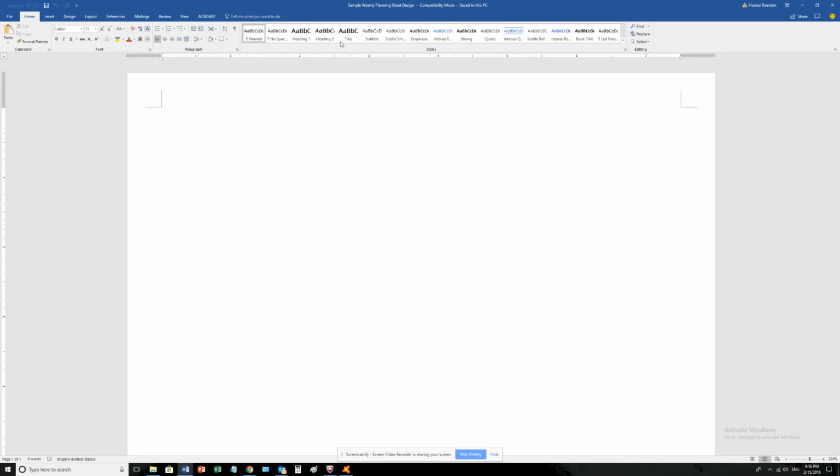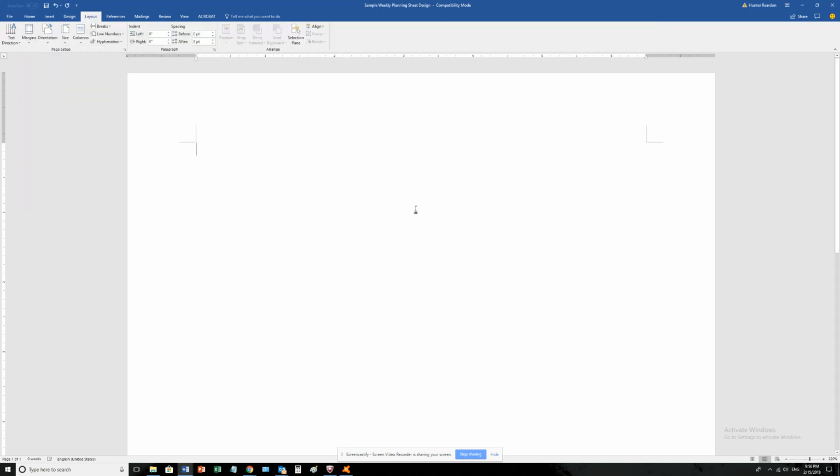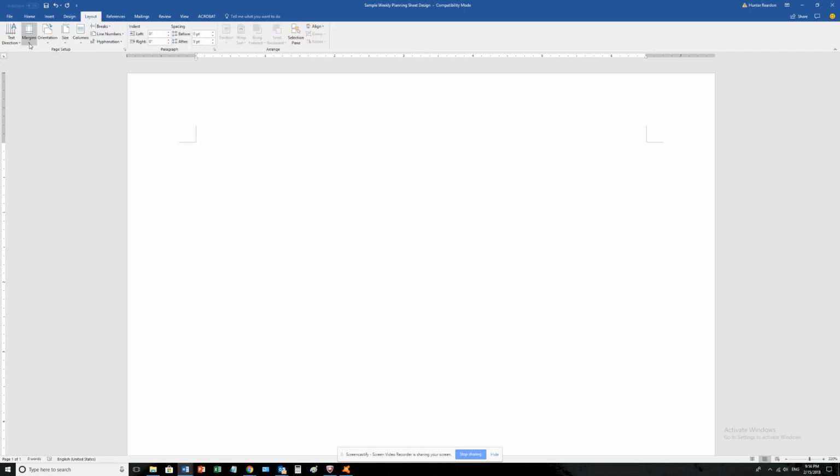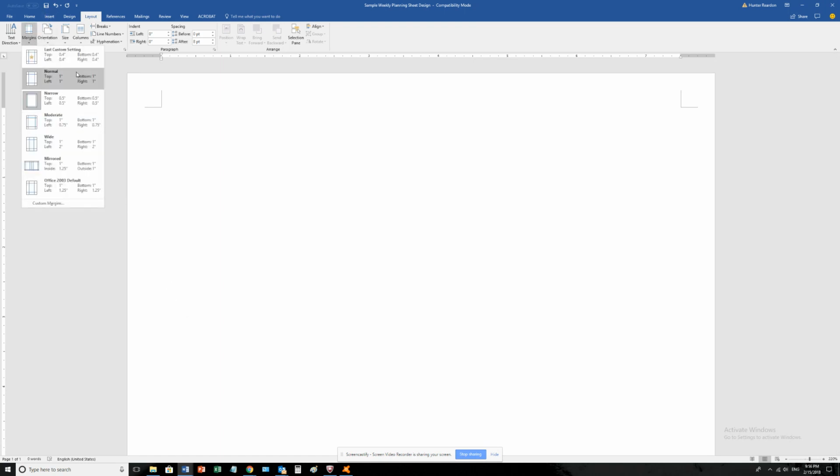Everything here is in the default. Actually, no, I take that back. Your margins are going to be defaulting to 1 inch. So one of the first things you're going to want to do, starting here at the home menu, is go over to layout and change your margins to 1/2 inch. Not only does this save paper, but it also gives your table a significant boost in terms of how big it can be. You could even make the margins smaller if you want to.